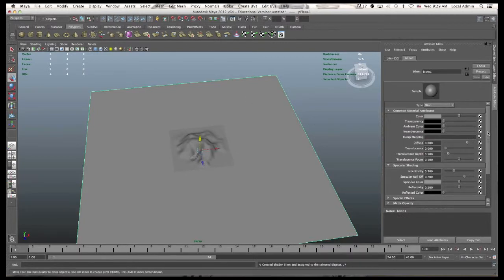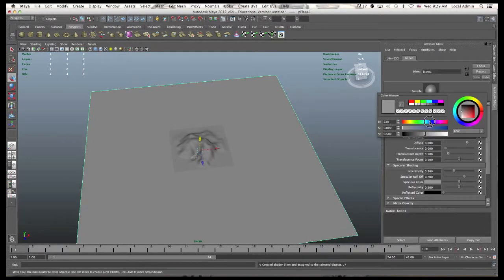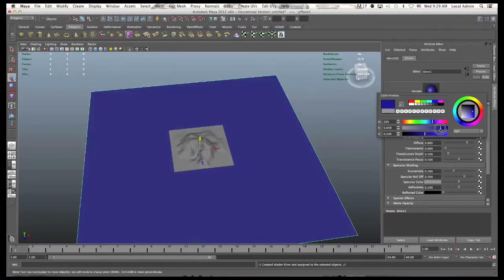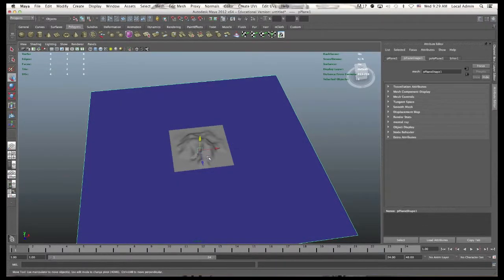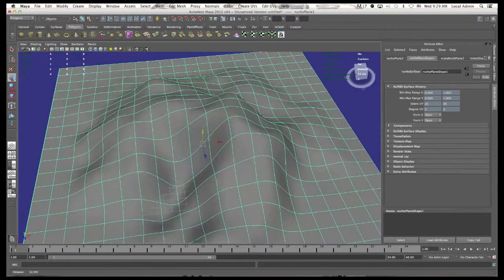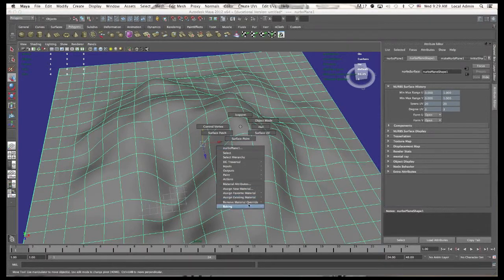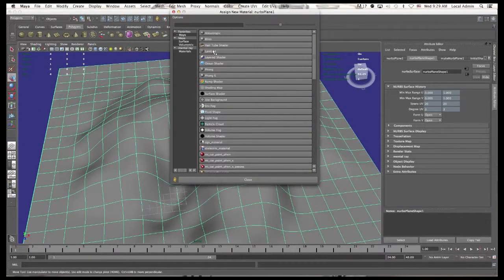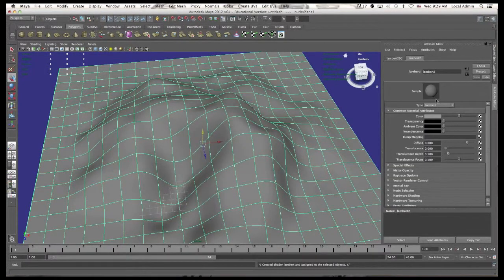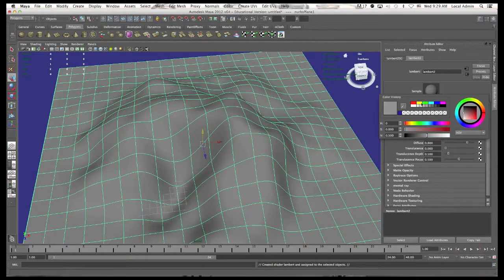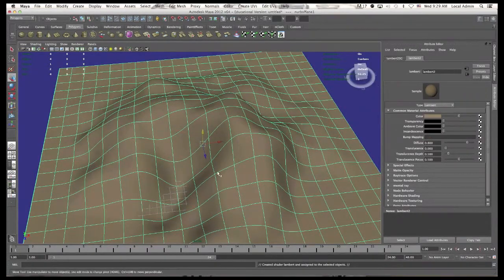It doesn't have any variance. It's going to look very boring for this project. So let's create our own color here. For now we're just going to make it some sort of blue. It doesn't matter much. It's just a temporary color we're going to use. And then the island, we'll just make it some sort of brown. Lambert. Okay, that's fine.